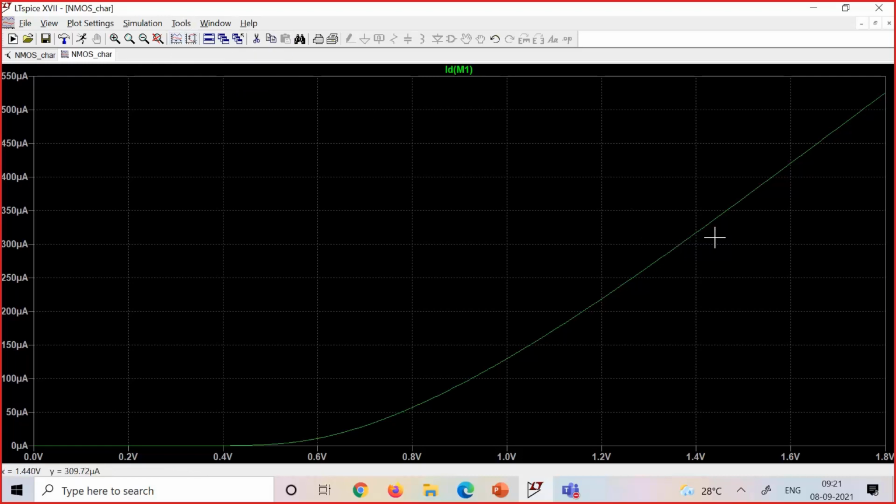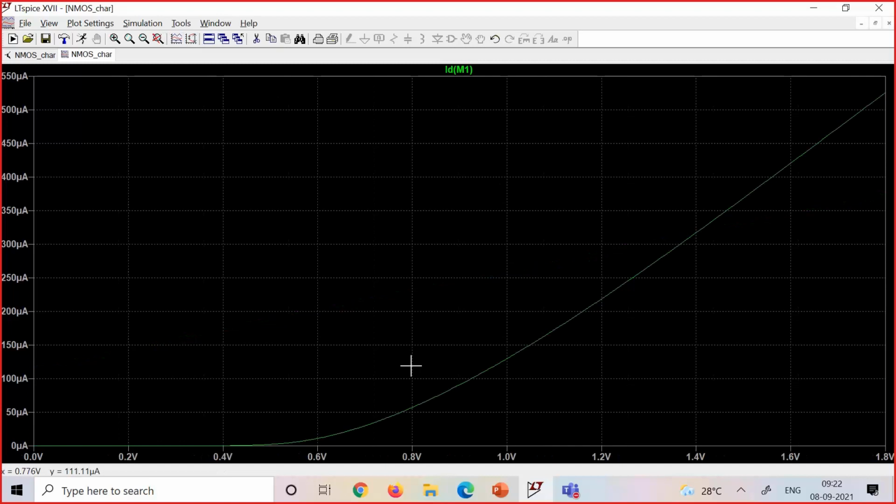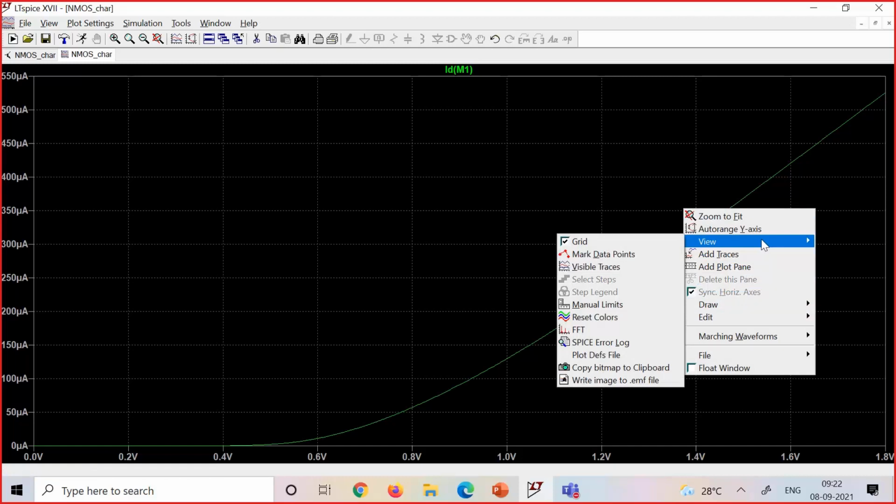So you can basically, if you hover over it, you will see that, you can also zoom in, right? You can go and fit it back. So here you can see that this is the subthreshold place, right? This is your quadratic thing. This is where it becomes linear because of your velocity saturation. Okay. Now you can go and view what is this grid.